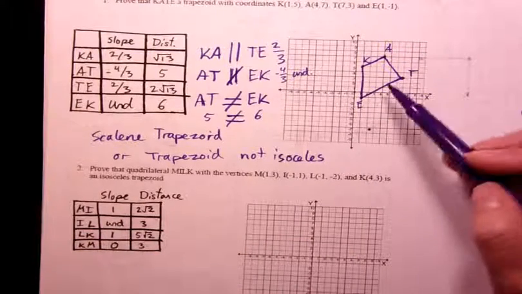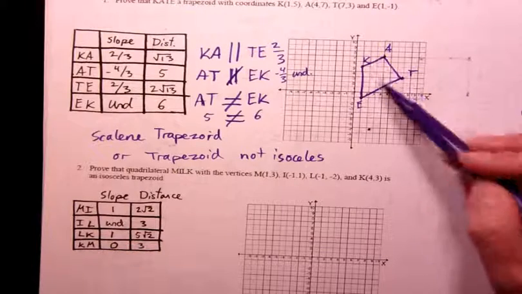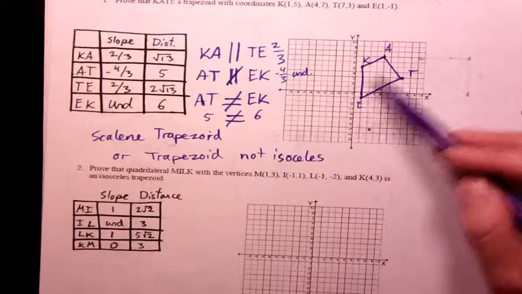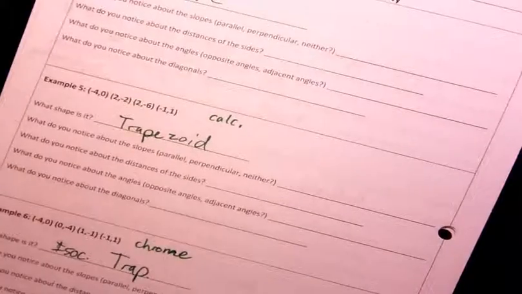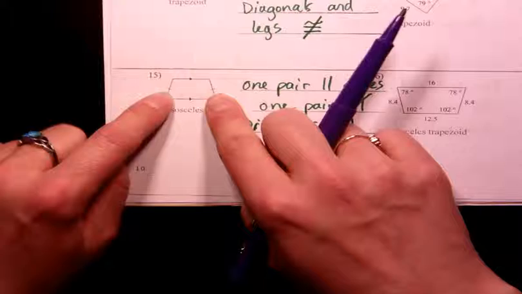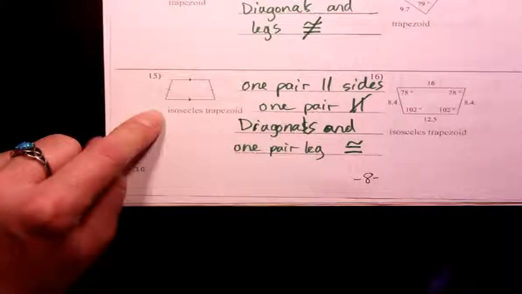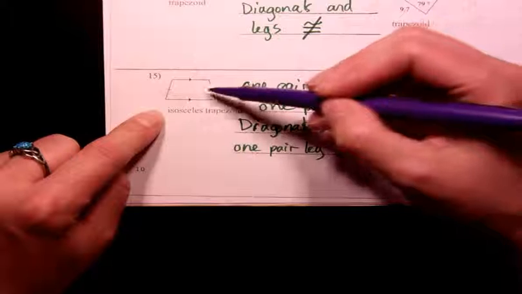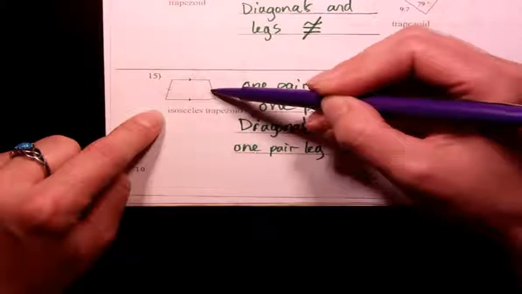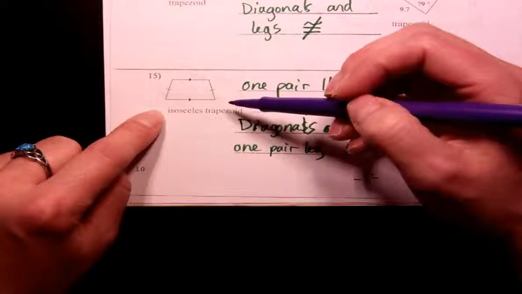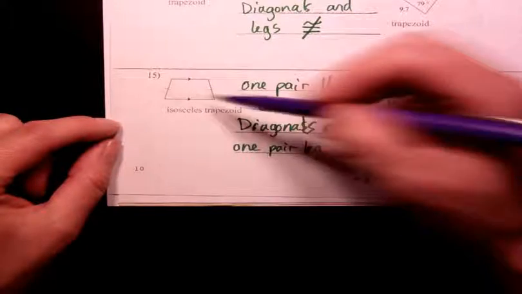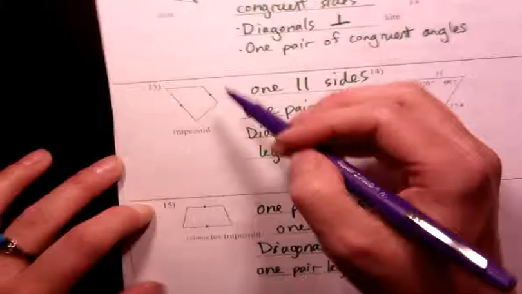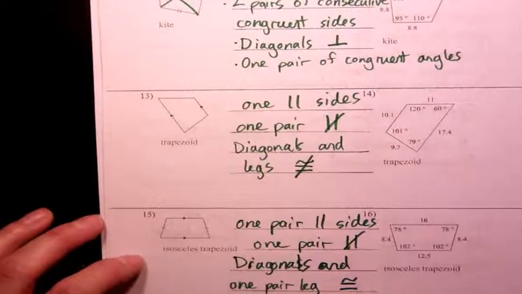Okay, so a scalene trapezoid is when we have those parallel lines, but these two sides don't equal each other. An isosceles trapezoid is when you have those parallel lines and then the sides equal each other. So see how it's a really uniform figure there? You could cut it in half. One pair of sides is parallel, the other pair of sides equals each other in length. And so it makes a figure like you could fold it in half vertically and it's symmetrical. Whereas scalene trapezoids are not symmetrical.